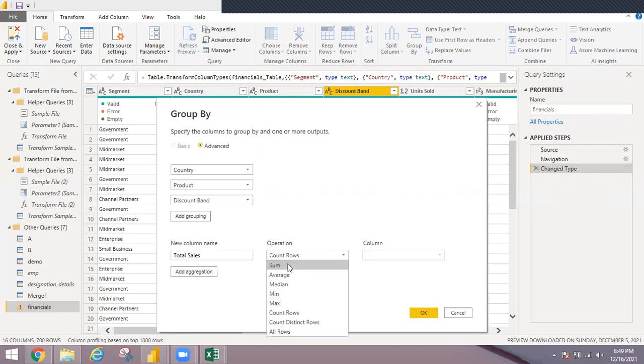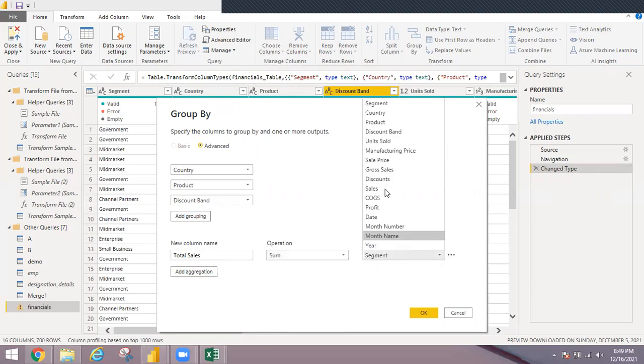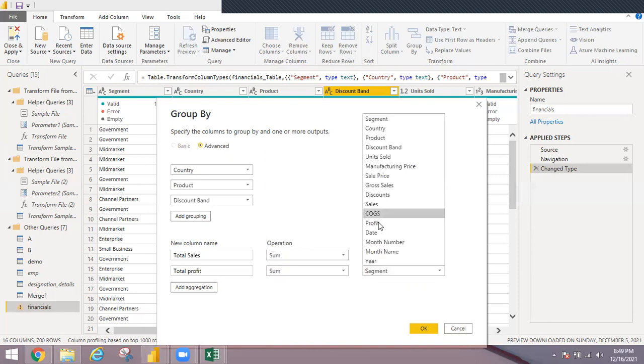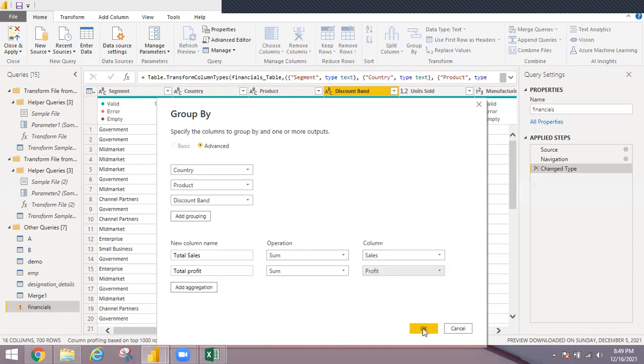So the formula for total sales is sum of the sales column, and the formula for total profit is sum of the profit. And when I click on OK, it will calculate the total sales and total profit for country, product, and discount band.